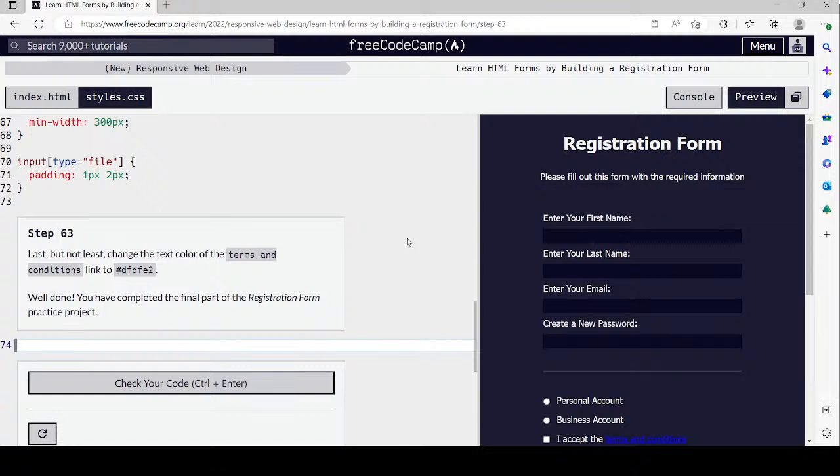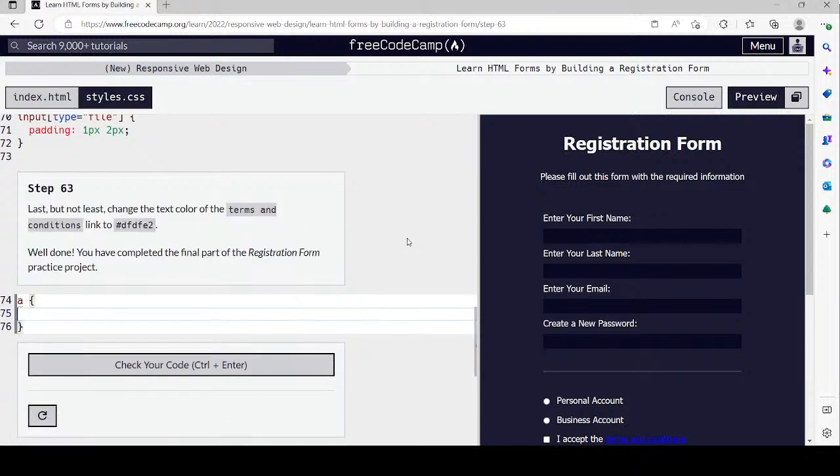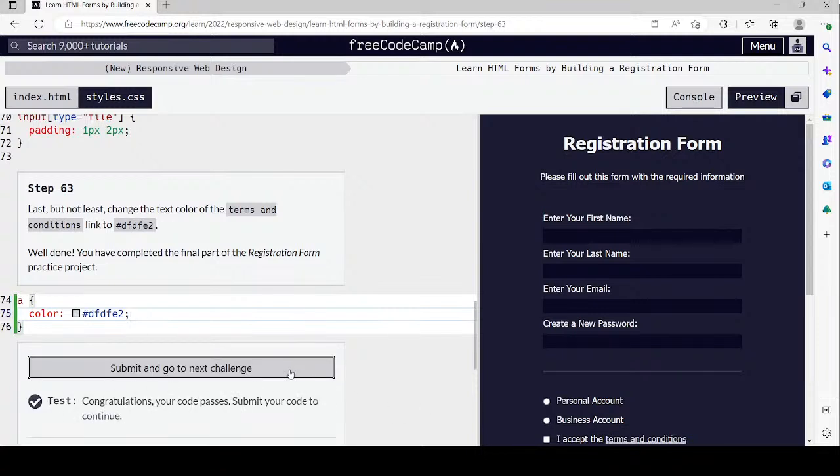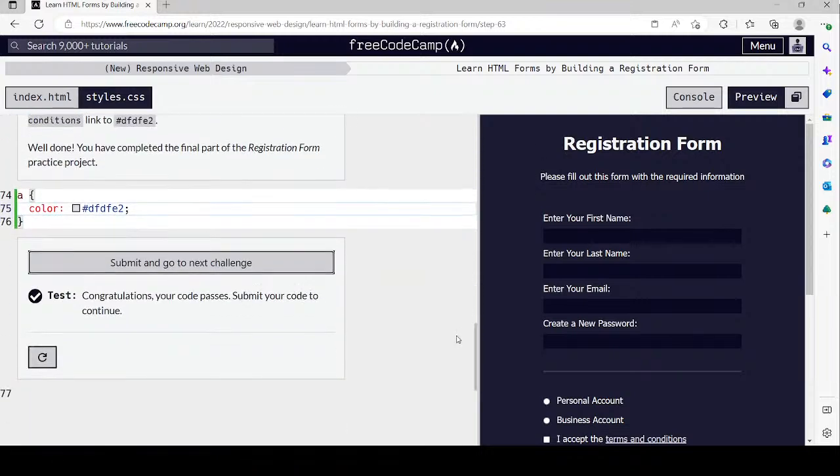I guess would I do that through, I mean, I could do it this way. Apply it to anchor elements, and just make that the color. I could do it this way. I'm not sure if that's what it's asking me to do, but alright, so it looked like it did change it, but I'm not 100% sure if that's what it wanted us to do. Alright, so that's it. That is it.